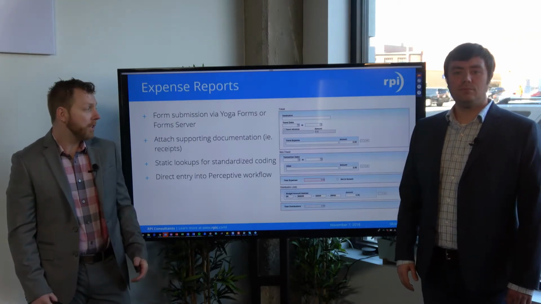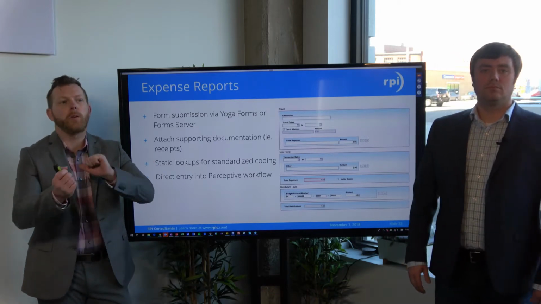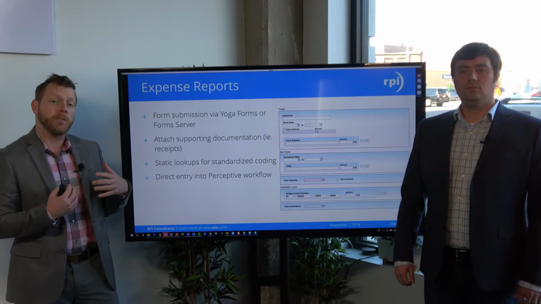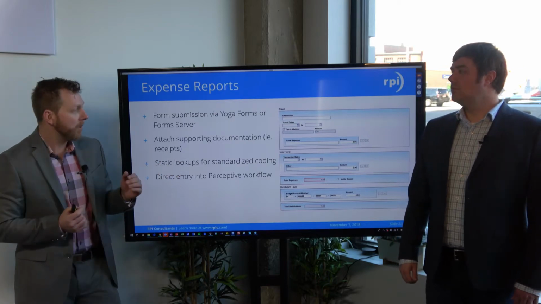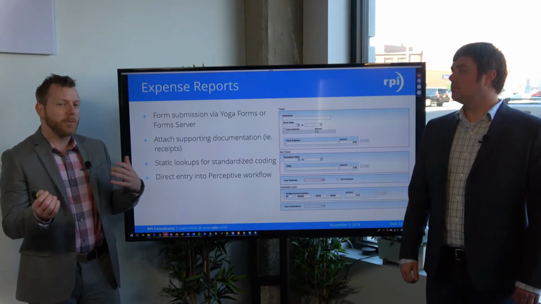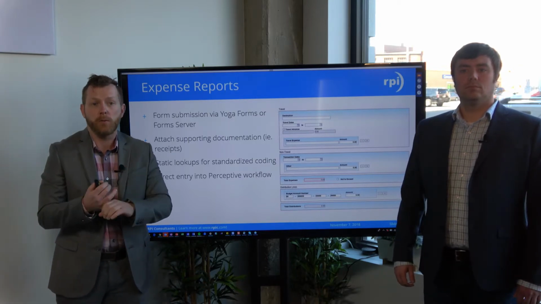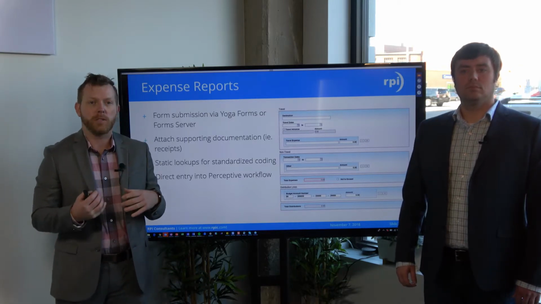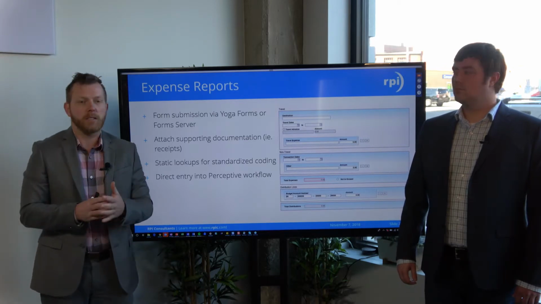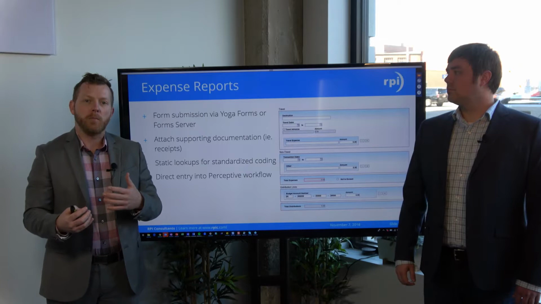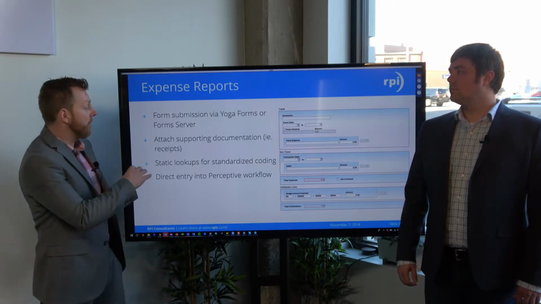All right. Another good example is expense forms. We've all probably logged expenses in some place. We have clients that are using Perceptive Content to do their expense reporting. You can do this a number of different ways. Typically, since it is a submission process, you could use Yoga Forms or Forms Server to fill out your details and add an expense. This was airfare, and you could select static values.